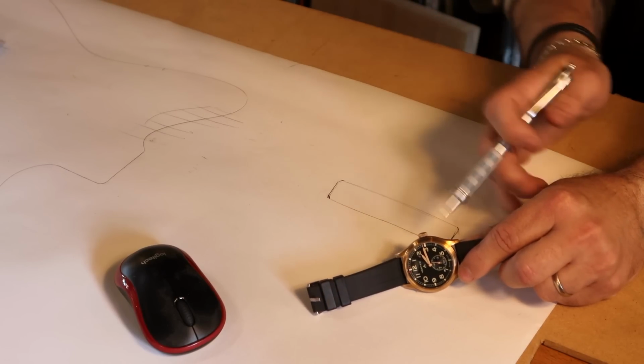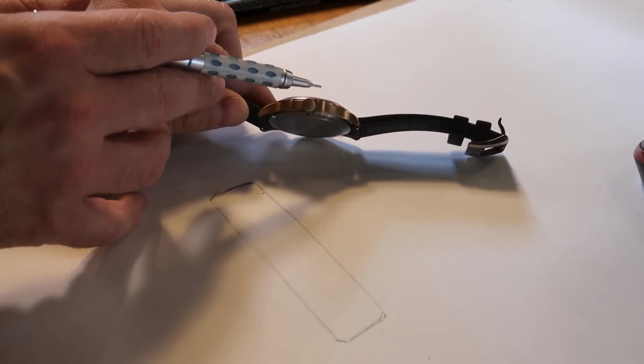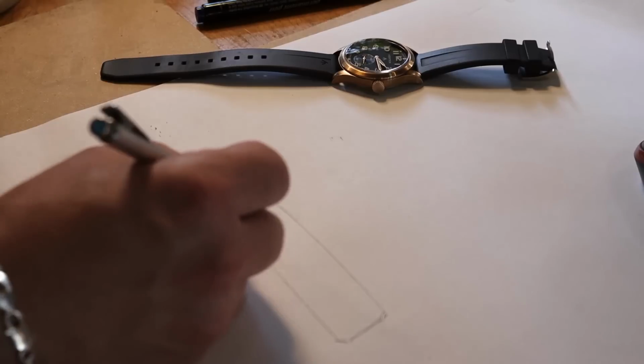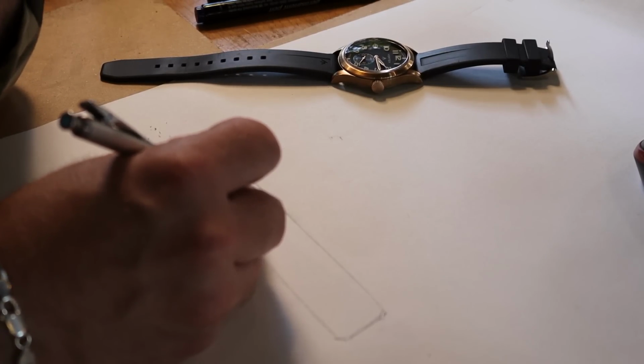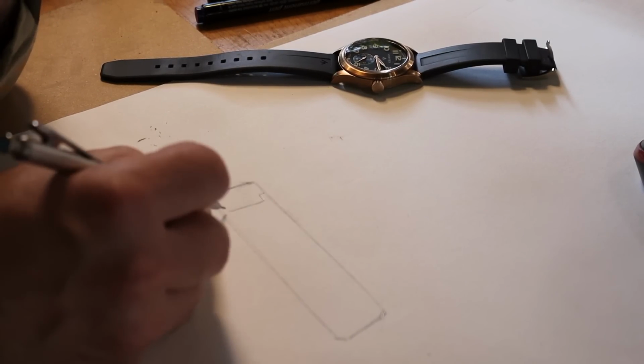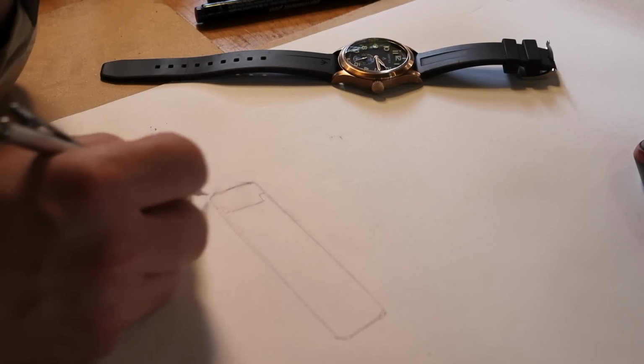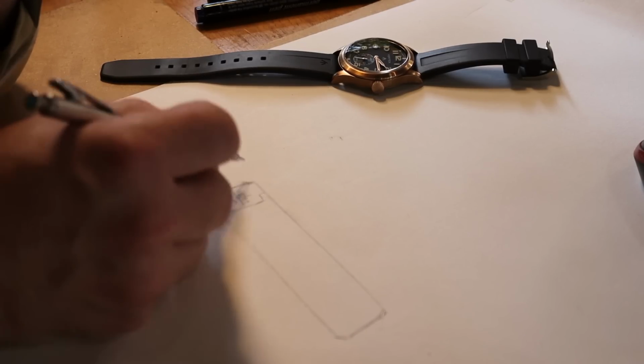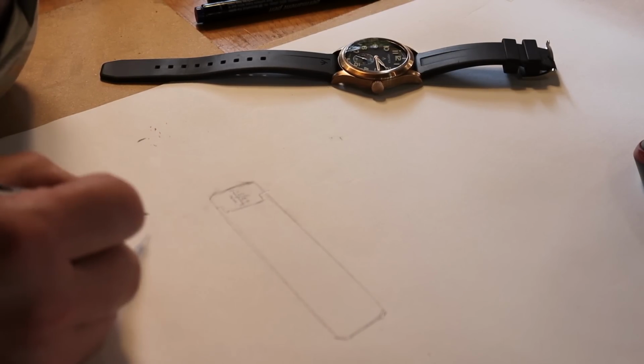The next thing you'll see is that your crystal on the watch here is also raised up above the bezel. And I want to do that on the guitar as well. So we're going to have a recess here. We'll say that's 15 to 20mm. We'll have our recess into which the acrylic insert is sitting.